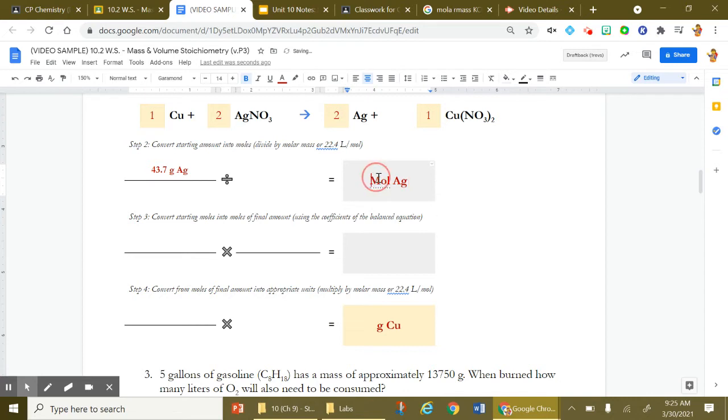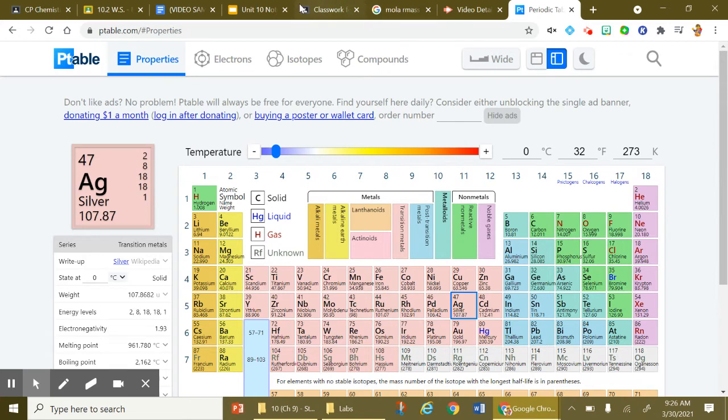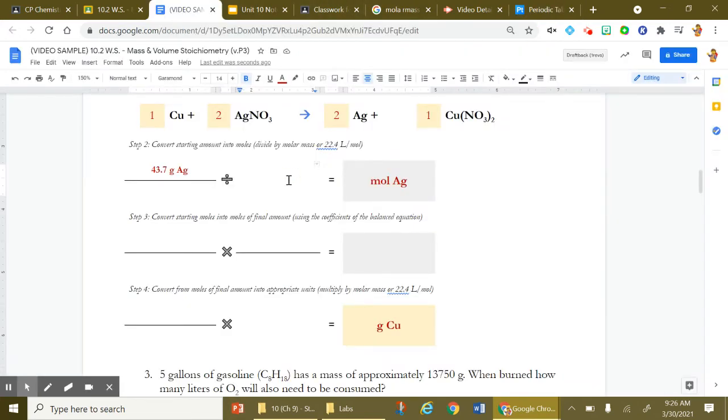Now, if you're going from grams into moles, you are going to use the molar mass, okay? If liters doesn't pop up at all, you're not using 22.4. 22.4 is for liter conversions. This is a gram conversion. So periodic table. What is the molar mass of pure silver? 107.87. That's great. All right, so I'm going to divide by 107.87.